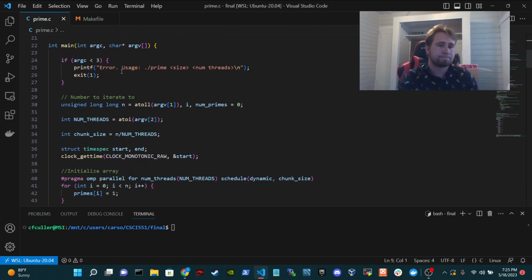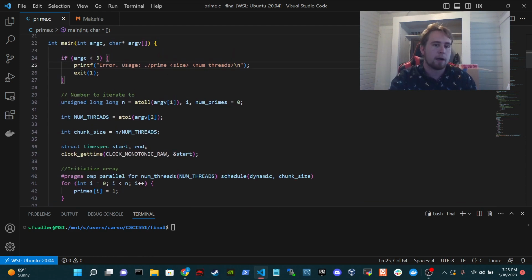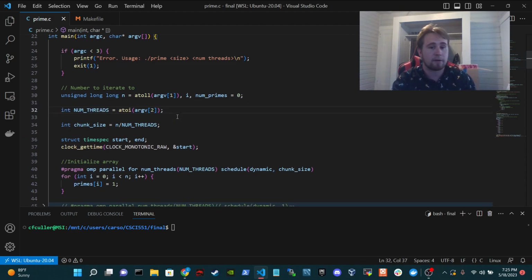But starting off with main, to use it we call the function and input n. This is going to be how big our array is initialized to, and then the number of threads that we want to use. I always enjoy passing in the thread count by command line because it allows you to test sequentially and in parallel without having to recompile in between. I just like that because it makes it a fair comparison. Sometimes it's not fair if you run it, recompile, run it again. This way I don't need to recompile. That's what I'm doing right here. I'm just setting n to be a command line argument. I'm setting the number of threads to be a command line argument.